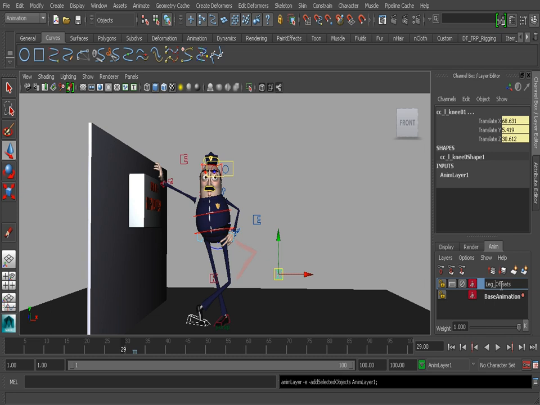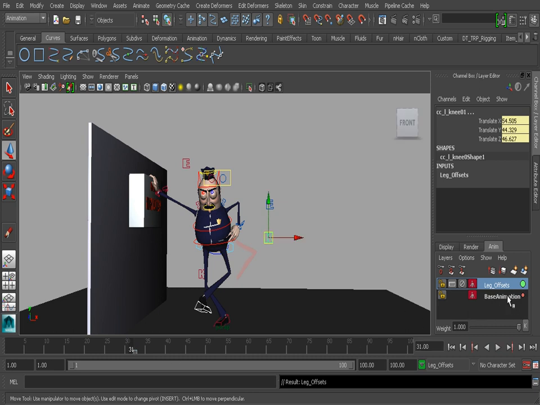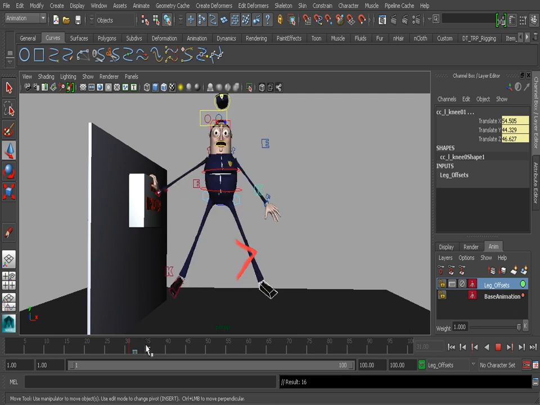Alright, fantastic. So now we're working with an additive layer. It's now time to start correcting our pose. So here's what we could do. We could actually extract the animation from the previous layer, our base layer, to make sure that nothing changes until it's time. So what I'll do is create a 0 key here. And again, that's just going to extract the pose from the previous layer. So now we can create another one to isolate where we'd like this change to happen and where we want it to stop. So I'll go to frame 35, and I'll create another 0 key.